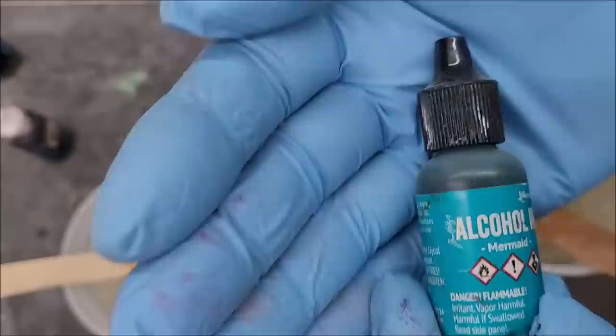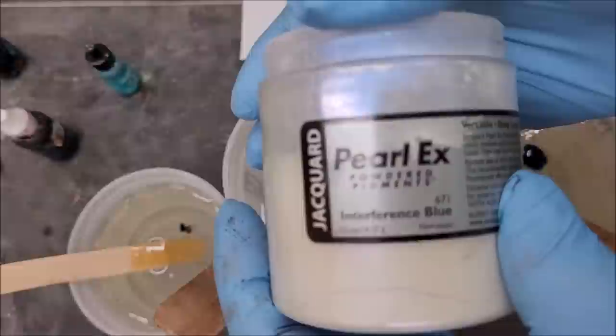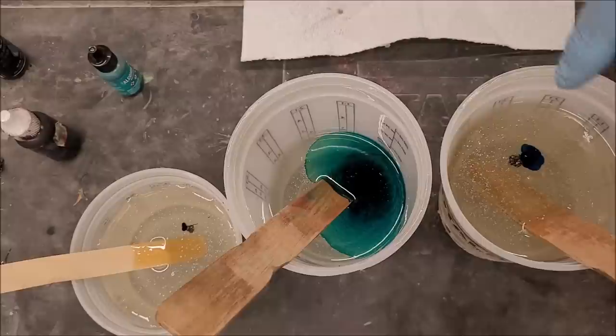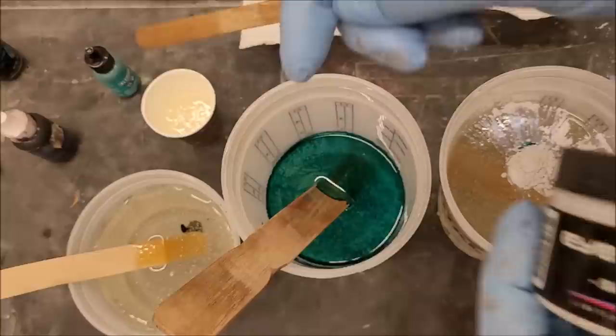Ranger alcohol inks, Jim Schultz, or Holtz, or Mermaid, in this one. And yeah, I'm just going to give it a squirt. And then I am also going to use the Pearl X Interference Blue in this one. That in there. I'm also going to use some of this pigment paste in there.